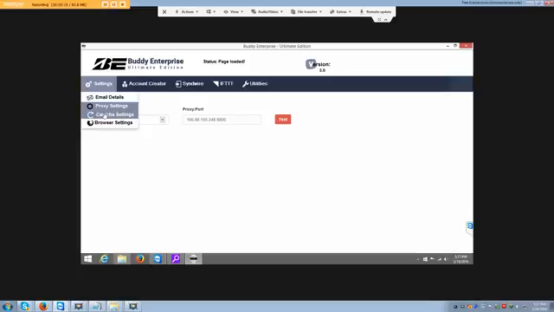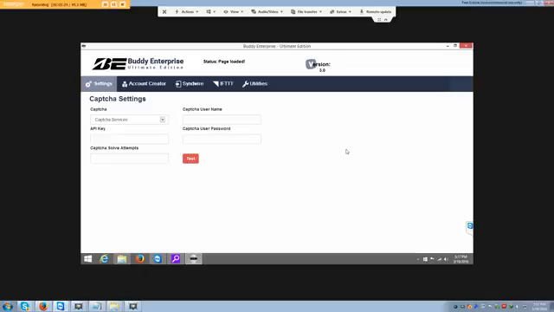CAPTCHA settings. If you want us to resolve the Google reCAPTCHA, and as of the moment, we're the only folks I know that are doing this. For CAPTCHA services, you need to choose ToCAPTCHA. And then you put in your API key, and you don't have to put anything else in. Here where it says CAPTCHA solve attempts, I generally use 3. Alright, so what I'm going to do is I'm going to pause the video, I'm going to put my API key in, and then I'm going to click the test button. And if everything's okay, it'll come back and tell me what my balance is.